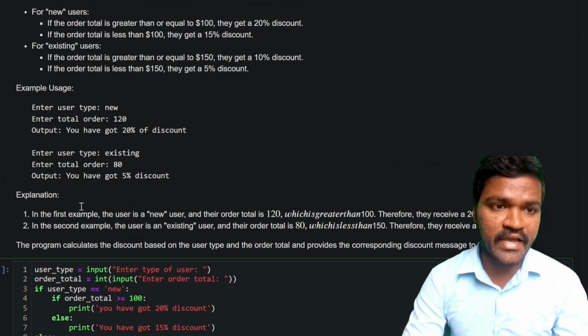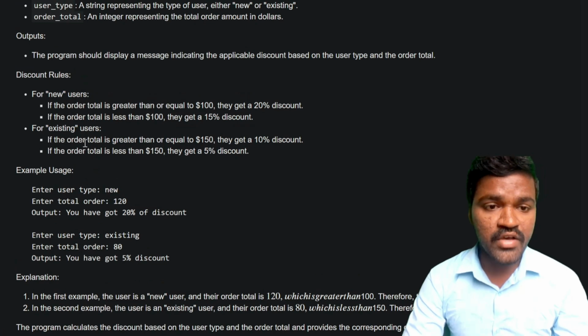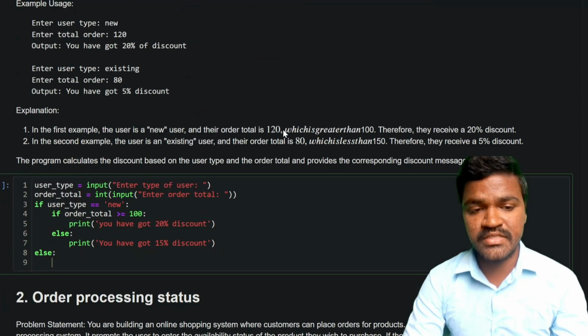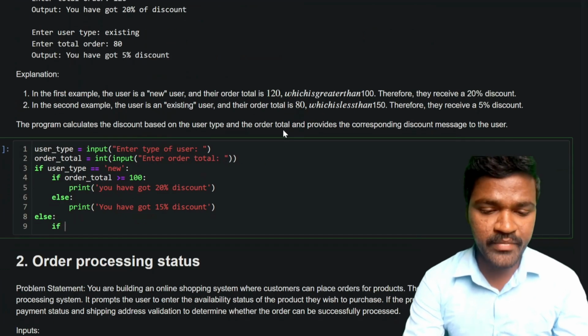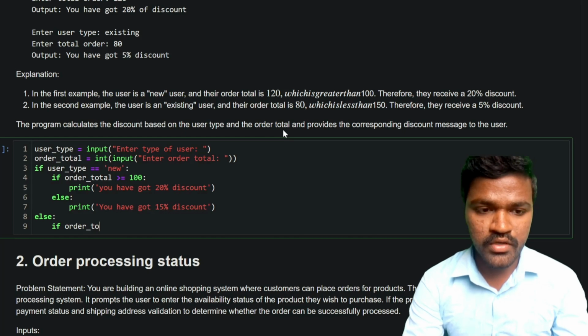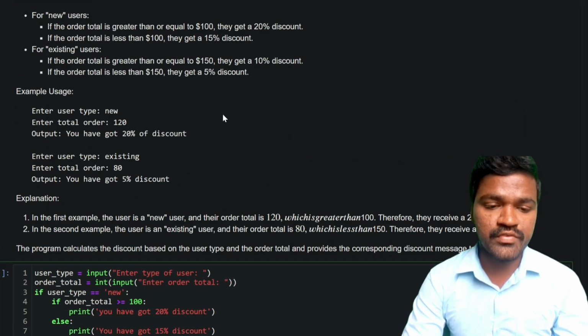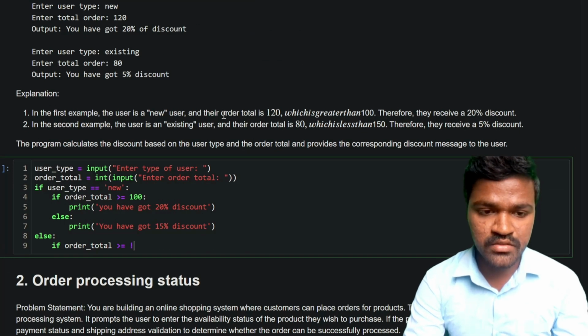In this else, if the order total is greater than or equal to $150, I need to give 10% discount. So I am mentioning the condition if order total is greater than or equal to 150.